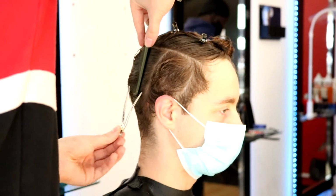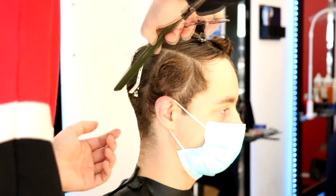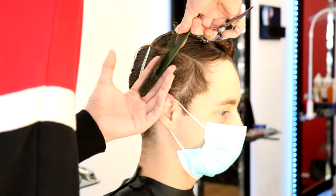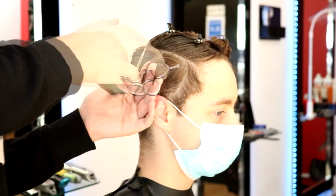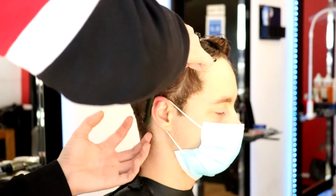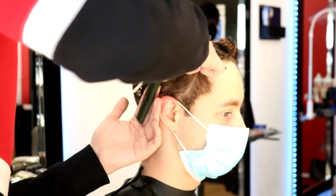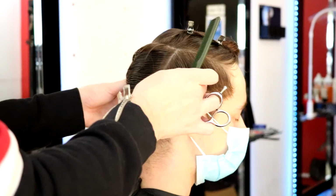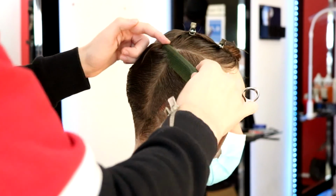So now that I've explained what's going on, I'm just going to leave the clips to run a little bit more, but the principles are I'm taking finger's width sections and I'm taking them diagonally, and I'm pulling my fingers out in a triangular motion, allowing me to create that triangular shape on the sides. I'm tucking my fingers tighter in as I work further downwards on the head.